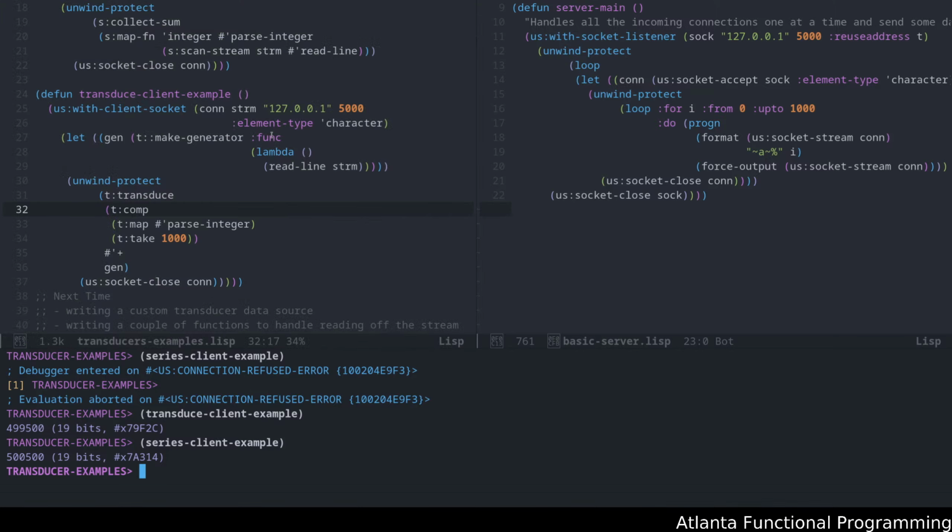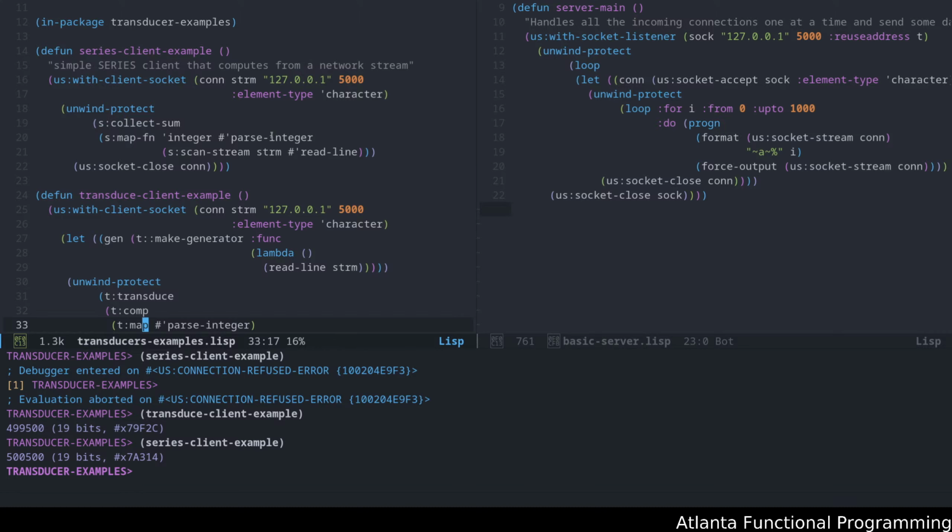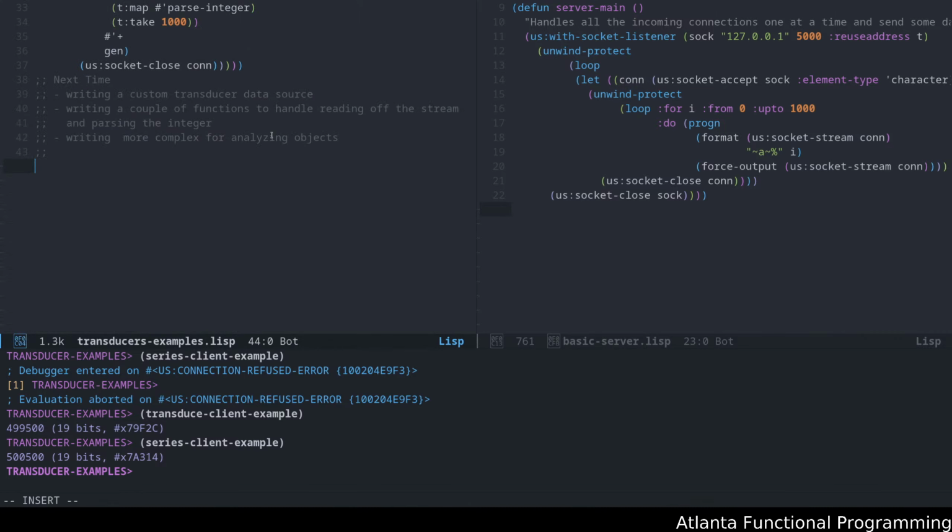write another example. I'm just going to write this straight up here. This is first going to take our scan stream, which we saw here, that requires us to provide read line. Scan stream.